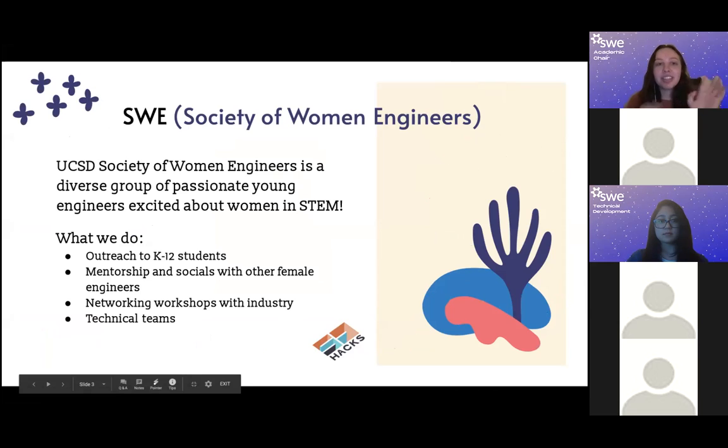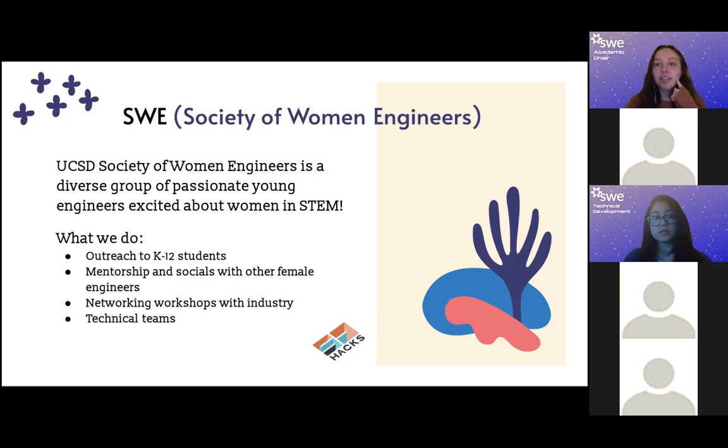Just to introduce ourselves a bit, I'll go ahead and introduce myself. I'm Megan. I'm a fourth year aerospace major, and I happen to be from Warren College, but I'll let Medina introduce herself real fast. Yeah, so hi, I'm Medina. I'm the Technical Development Chair for SWE. I'm also a senior aerospace engineering student, and I'm in Revelle if you'd like to know. I'm also academic chair for SWE as my position.